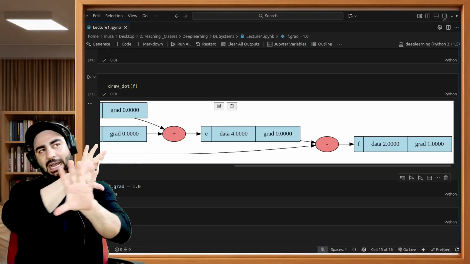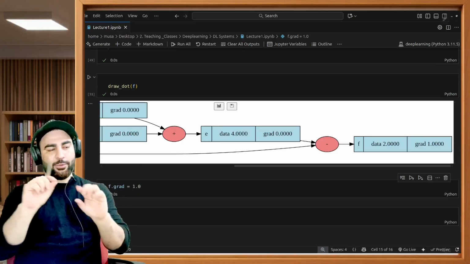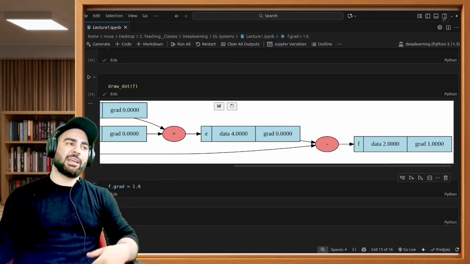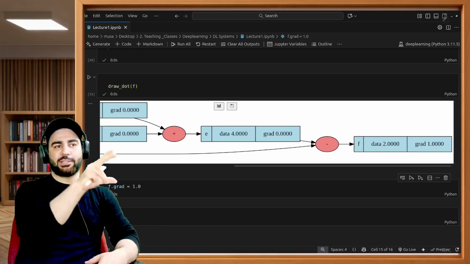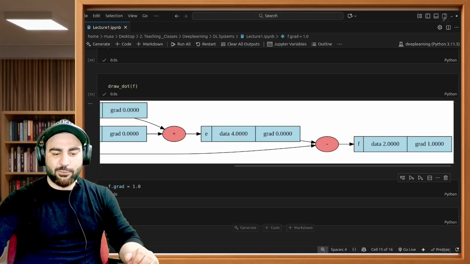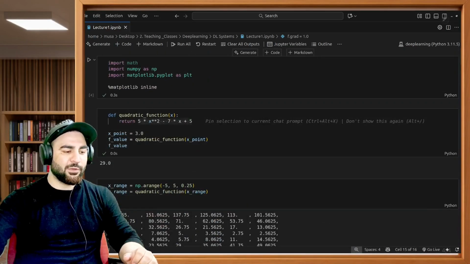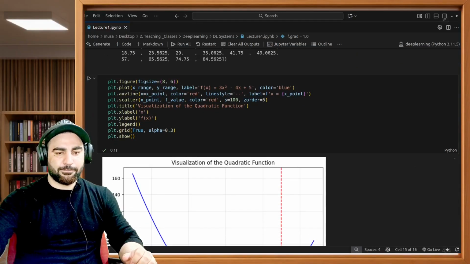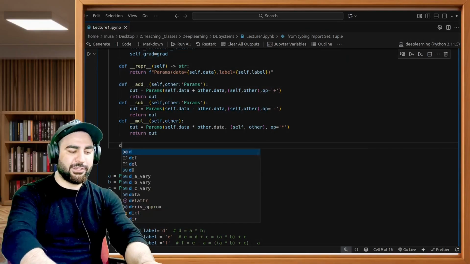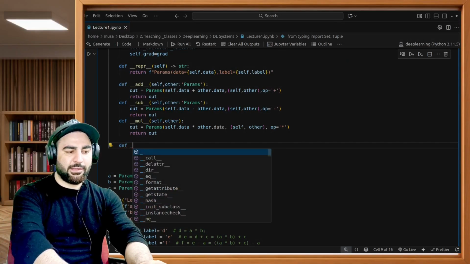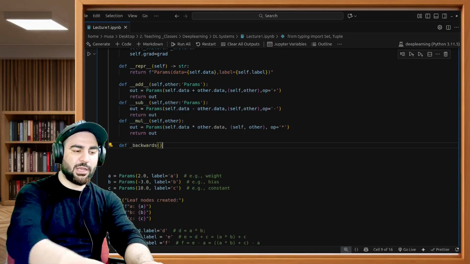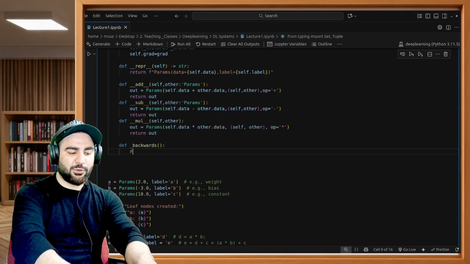So I'll take the whole of this computation graph. I'll compute gradients by hand, and I'll first do this numerical gradient that we have done in many cases. We'll do manual backpropagation one by one. And after that, we'll do the autograd. We'll have one more method that we will apply over here. So I'll just name it, we'll say to do. In this we'll define a backward method. Suppose backward. Once we call this, I'll just write pass over here, or maybe this is my to do.